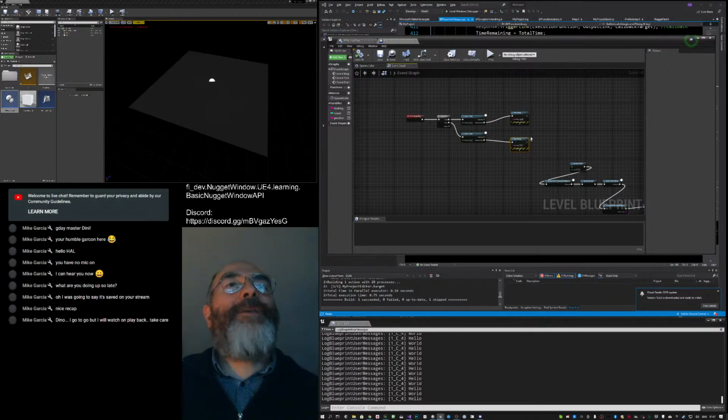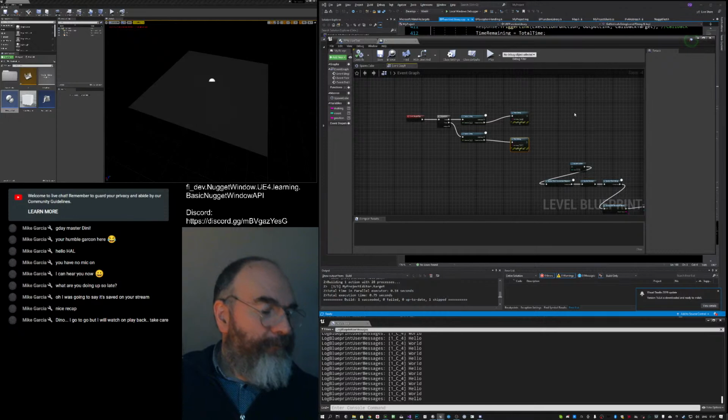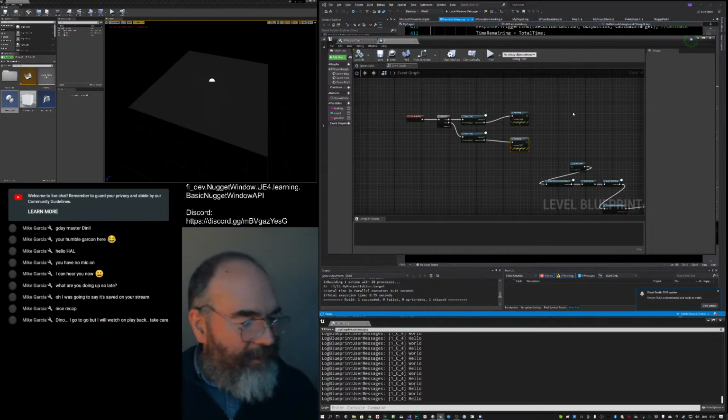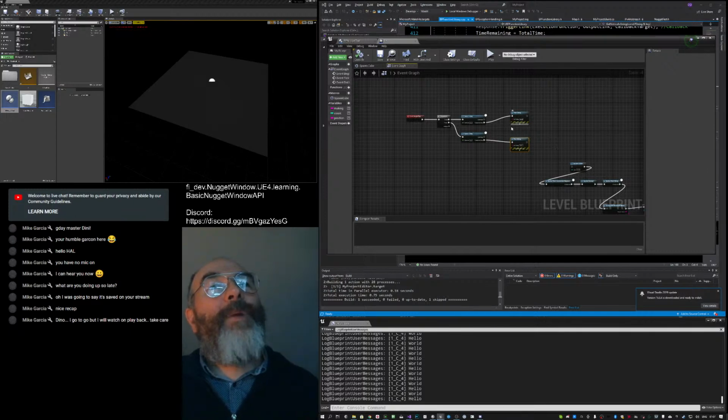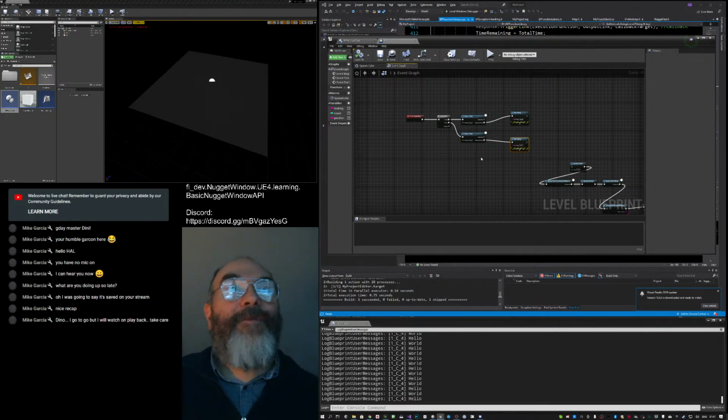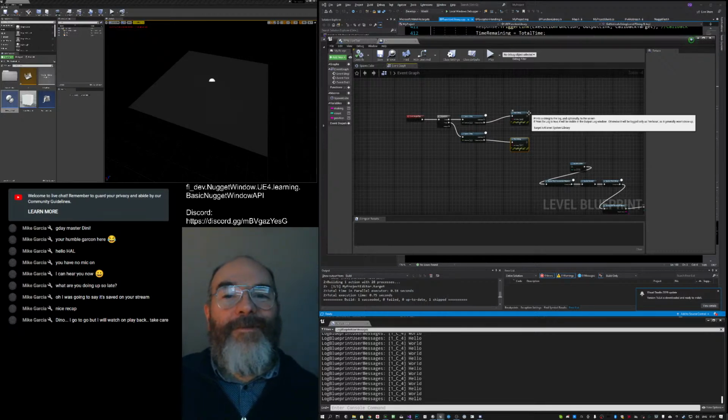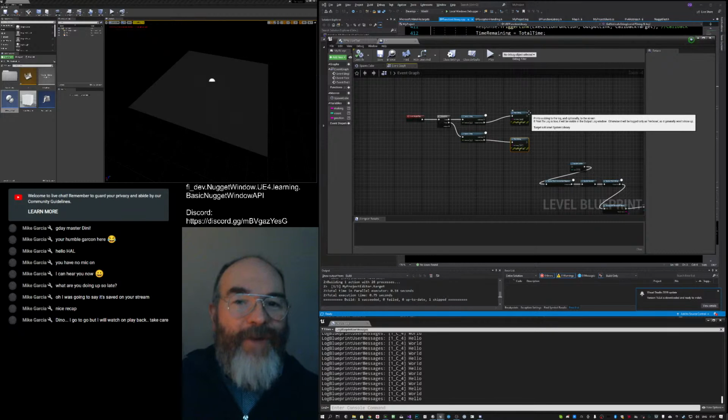But it means that you can have multiple state machines or multiple behavior trees, multiples of those running in the same graph that are effectively as different threads, and you can branch these off. So you can branch a thread, whatever you want to.